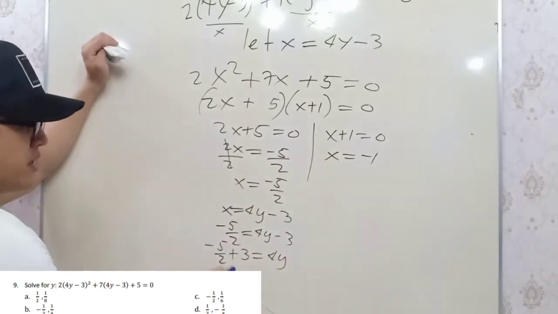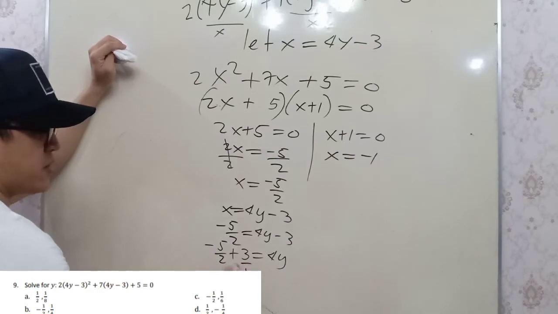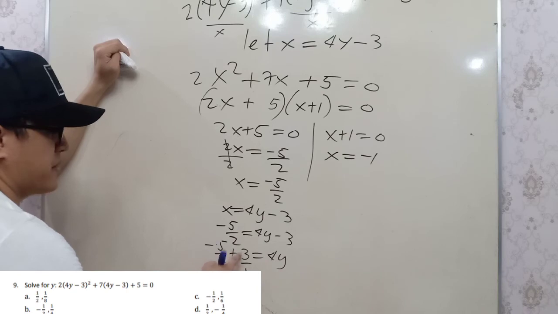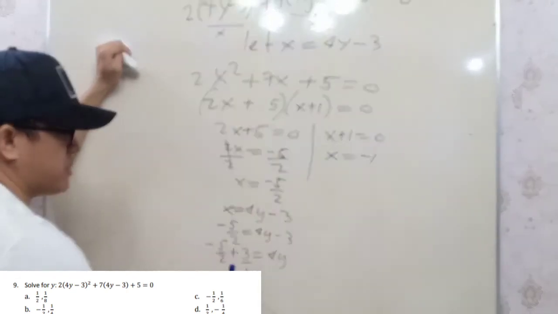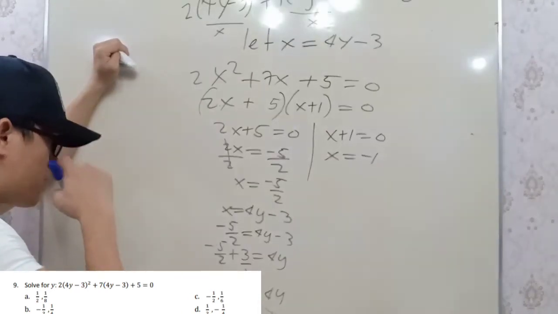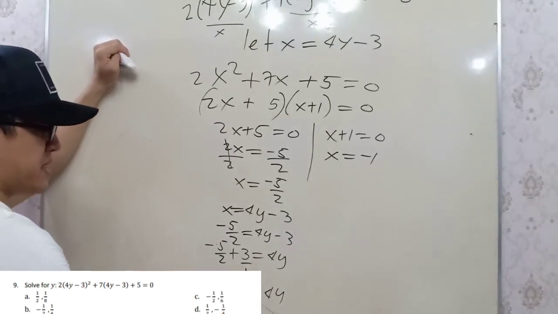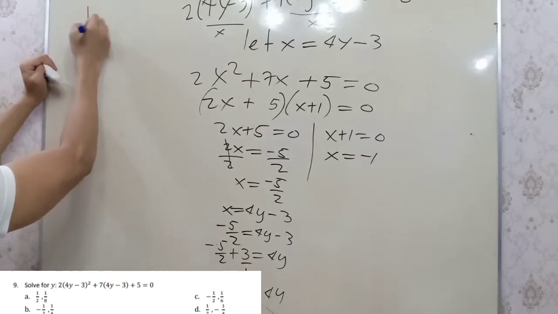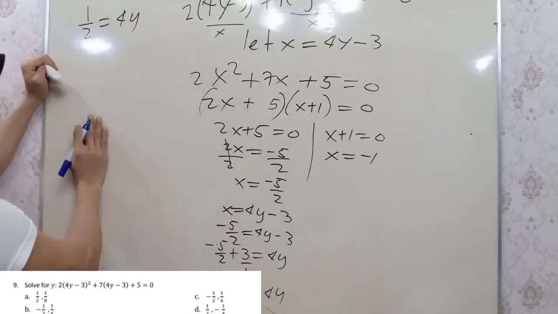Right? Now, cross-multiplying na natin yan. 5 times 1, that's negative 5. And 2 times 3, that's plus 6. And then 2 times 1, that is 2, is equal to 4y. So, that is equal to how much? Negative 5 plus 6, that's 1/2. Okay? Dito ko tutuloy. So, that is 1 over 2 is equal to 4y.